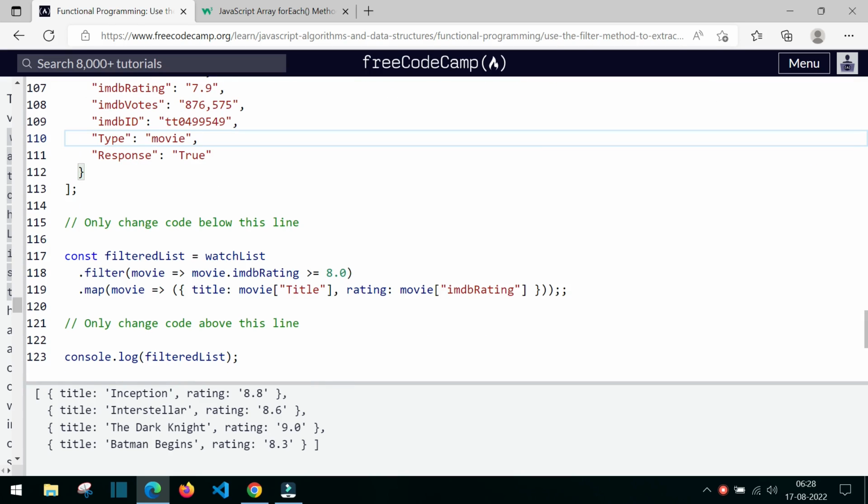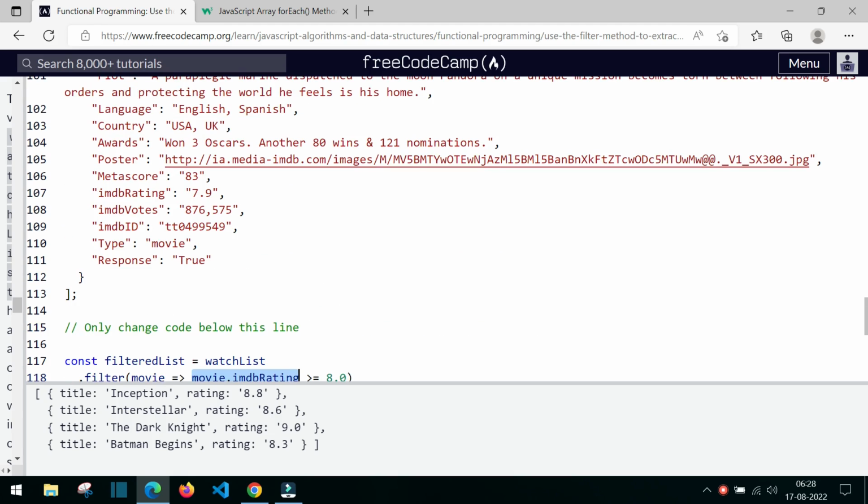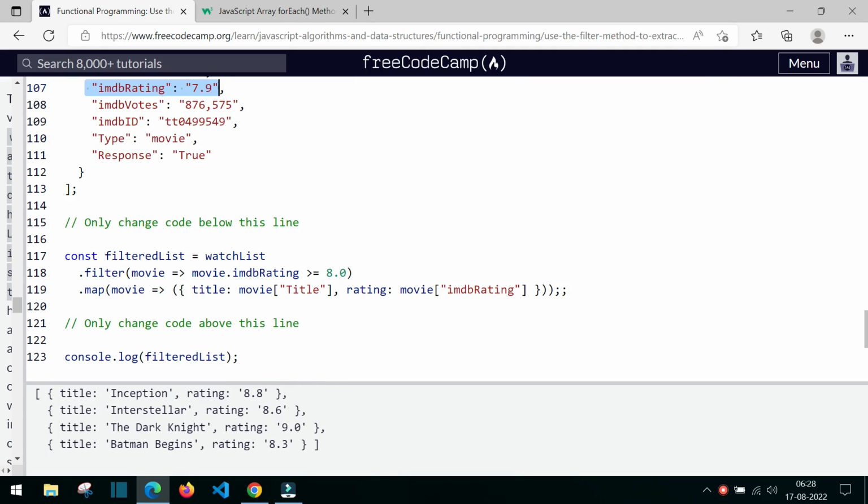The object name here is movie, so I am giving movie.imdbRating. If this IMDb rating is greater than or equal to 8.0, that object will be filtered.